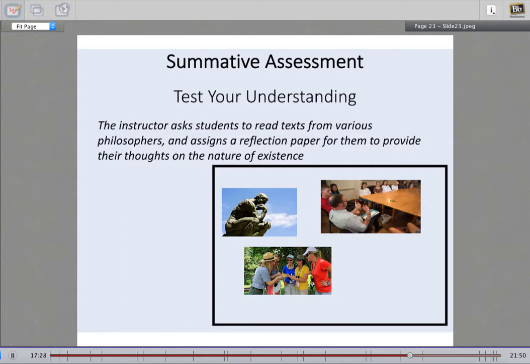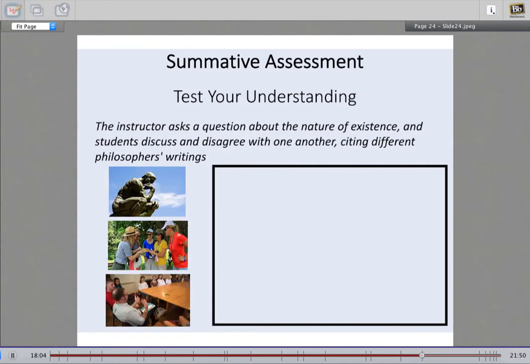I selected that the instructor asked the students to read texts from various philosophers and write a reflection paper. So they may be working in a group to complete that assignment, so they would have to work together, value each other's opinions, and show respect for one another. Okay, so your assumption was that they would work in groups, and that's fine if that was the assumption you made. I kind of deliberately left that out. I made it like this was just an assignment, and the instructor was assigning that to everybody, and everybody was going to turn it in individually. So that's fine if you made the assumption that they're working in groups.